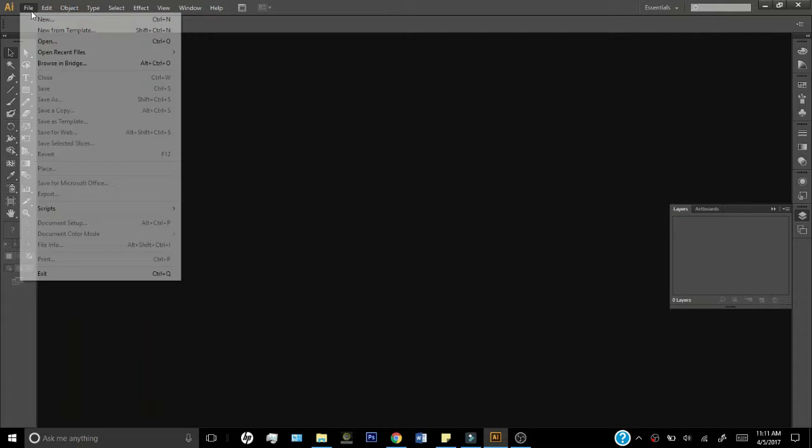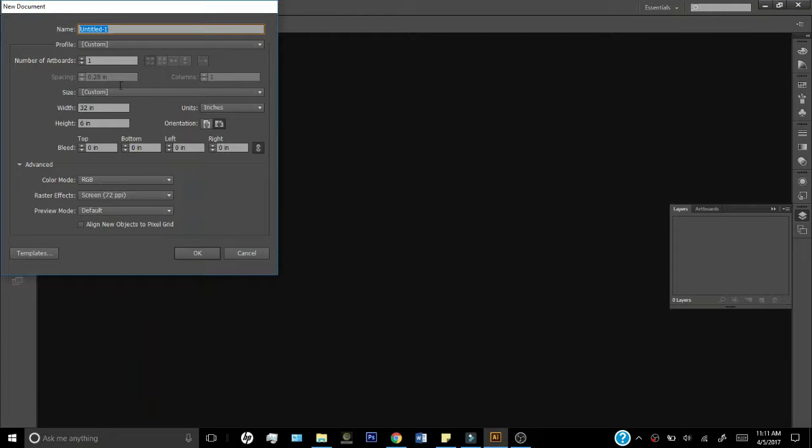When you open up Adobe, just hit File, New, and then you can choose the name of your project and the size. The width of the bed is 32 by 18. That's normally what I'll set my projects to. If I don't know what the size of my wood is going to be, the other option is to set it to the size of your wood. So if it's 8 inches by 8 inches, or whatever size your wood is, just set it to that. But like I said, I normally just set it to 32 by 18.